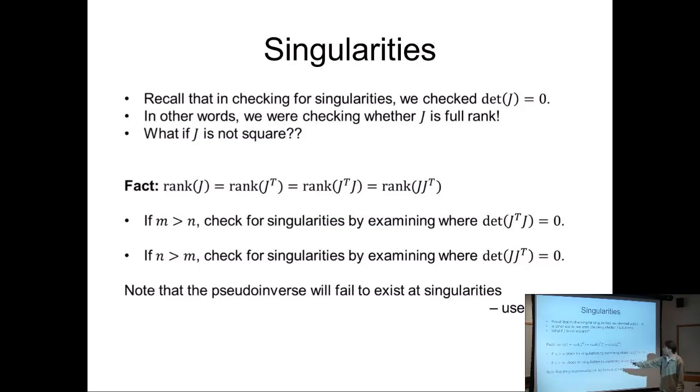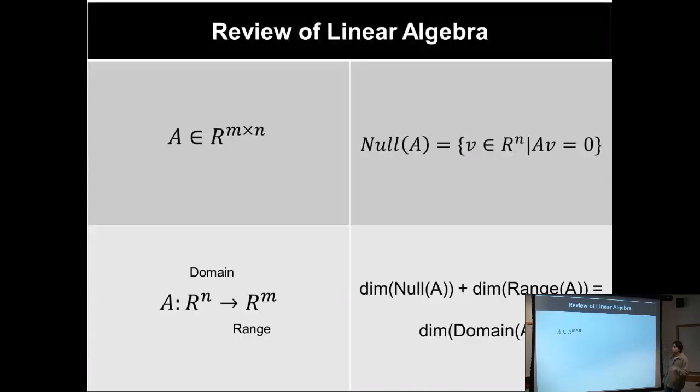Now, the pseudo-inverse that we used for the inverse differential kinematics only works when the Jacobian itself is full rank. What happens when it's not full rank? In other words, what happens when we are at a singularity, when either one of these conditions occurs? For that, we have an alternative means for constructing the pseudo-inverse, and it's based on something called the singular value decomposition. Now, before we talk about the singular value decomposition, let's just review some linear algebra.